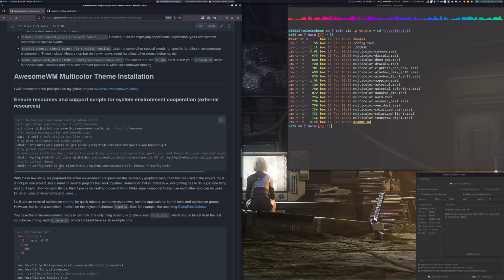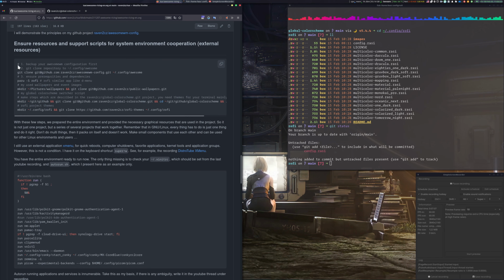So the GitHub project is cloned to the config Rofi. It's okay. So all the necessary parts are done. So our project is prepared.